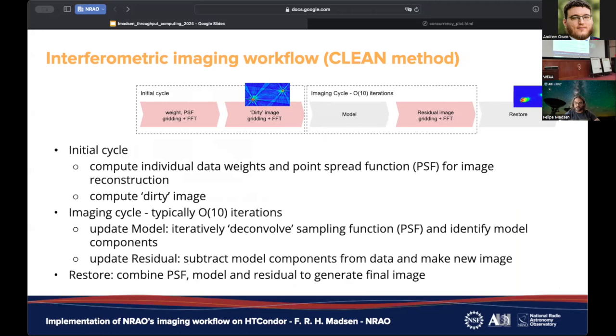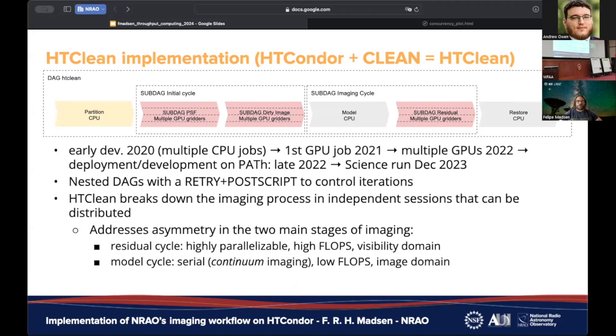And then there is what I call the imaging cycle, where you update the model and then you update a residual image by basically subtracting the contribution from the model components. And you iterate on that, typically 10 iterations, until you get to a final image. And once you're satisfied with that image, once you cannot identify anything else in the residual, you call it done and restore.